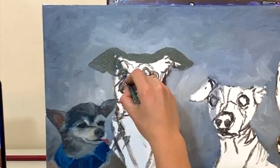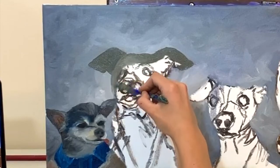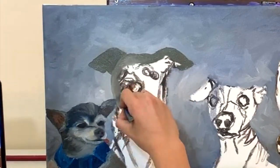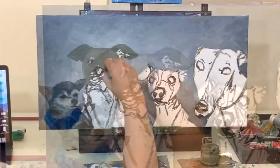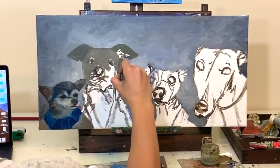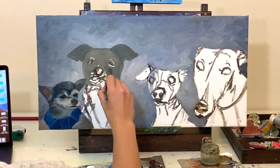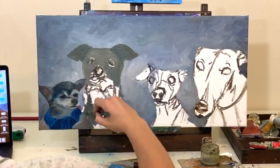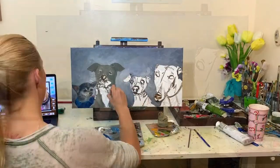I'm using the same technique I used to paint Marbles for Kermit, getting that base layer of paint for the fur and making it a little bit lighter where we have the highlights on the fur, a little bit darker where we have more shadow. Also, Kermit has shorter hair than Marbles, so I need to have a smoother transition of my base color between highlight and shadow.